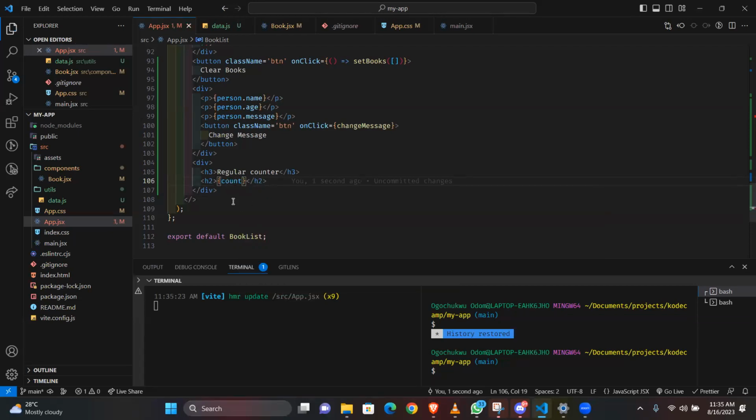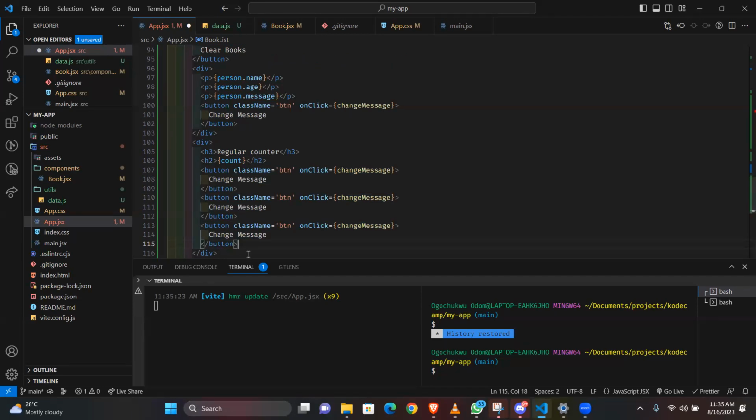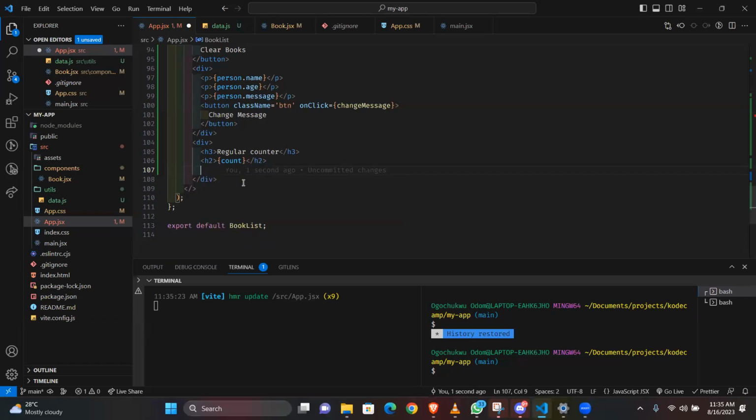Then I'm also supposed to have my button, very important. I'm supposed to have 3 buttons anyway. Interestingly, let me just do a div here.